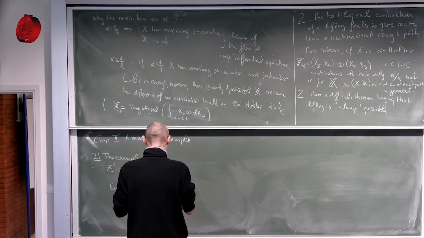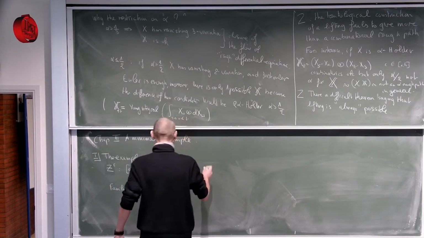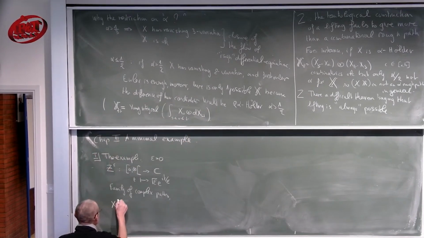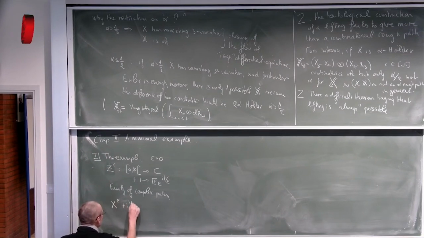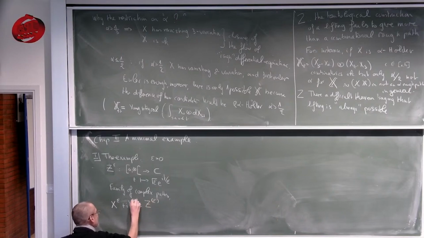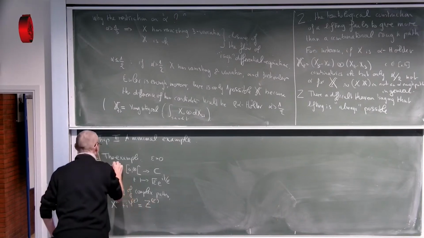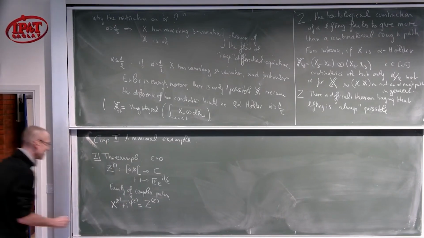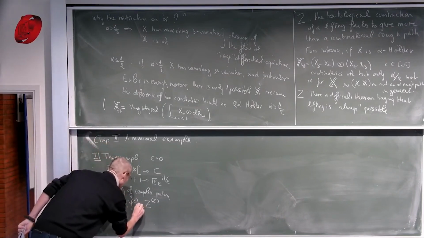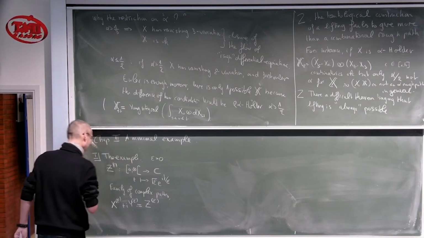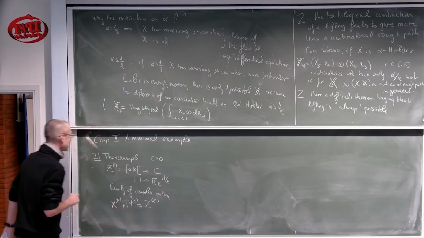Okay, so let me write down. Whenever I need it, I will say x epsilon plus i y epsilon is equal to z epsilon. Sometimes, just to avoid thinking of it as an exponent, maybe I should write it differently. So this is a definition. This defines x and y.